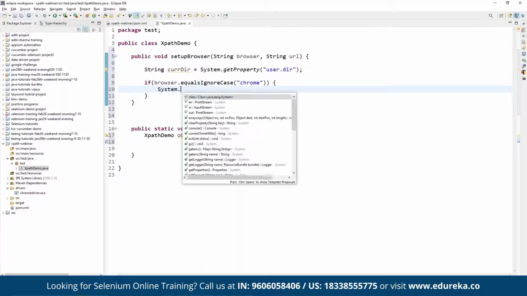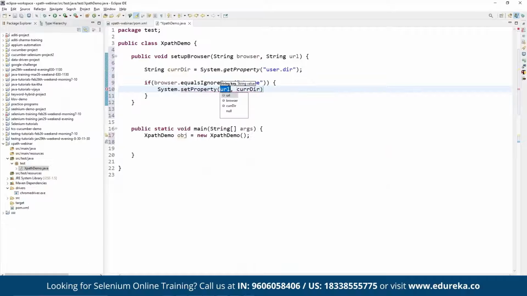So System.setProperty, the key value pair, webdriver.chrome.driver, and I want to get the current directory plus this drivers directory and the exe file associated here. So let's associate that drivers/chromedriver.exe. Now this will set up the property for us.